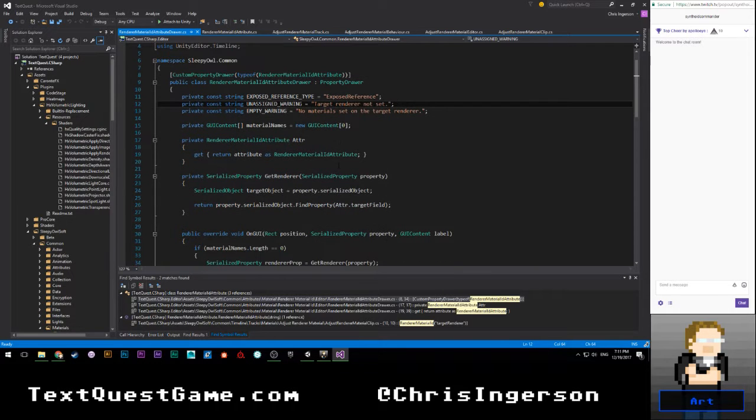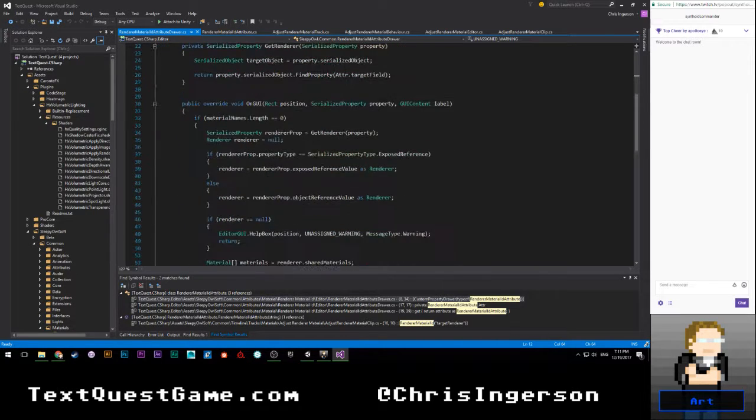That's fair. All right, so what we do is when we first start looking at a particular renderer, we want to be able to grab its materials. And the reason that I wrote an attribute for this is because I didn't want to have to manually enter these int IDs in the situation where maybe a material gets removed or deleted by accident. I wanted to make sure that I was always going to have a valid material, or at the very least that I would be notified if I didn't have a valid material.